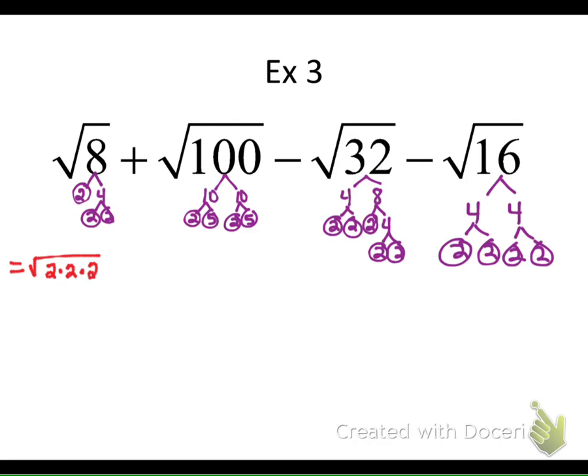Okay, so as soon as I write the square root of 8 down, I've got to remember my operation sign. Operation signs, remember, add, subtract, multiply, and divide. What's my operation sign that I bring down? The plus, or the add, the addition sign. So I bring that down. I put my next square root sign. What numbers go under this square root sign? So for the square root of 100, what numbers do I put under here? 2 times 2 times 5 times 5.